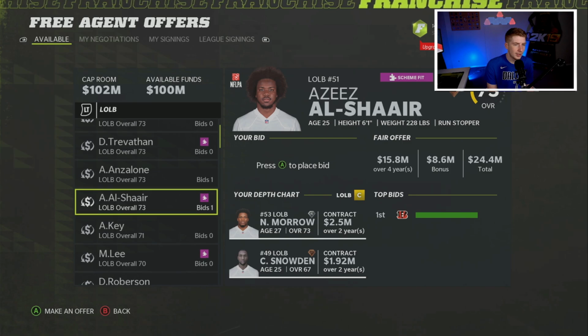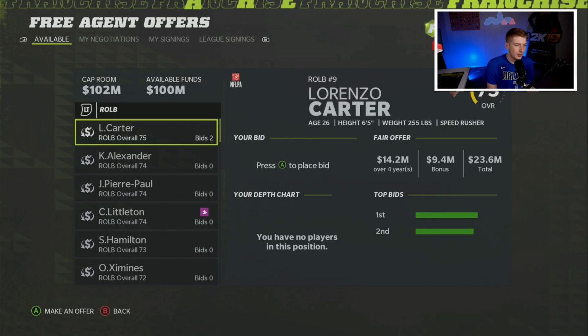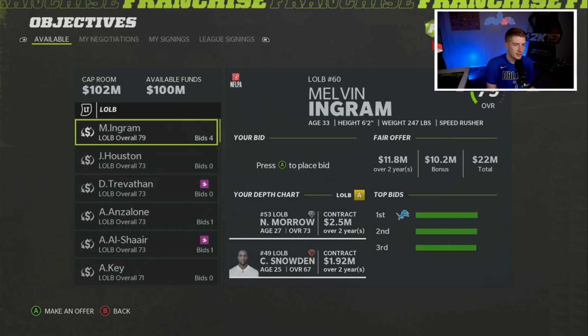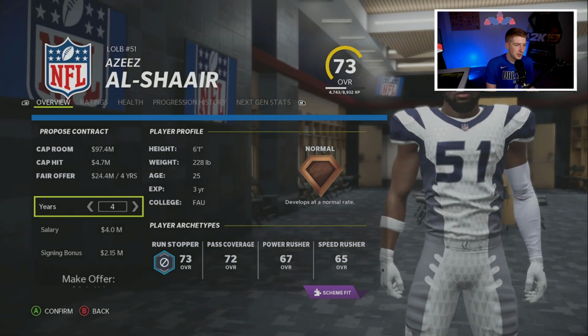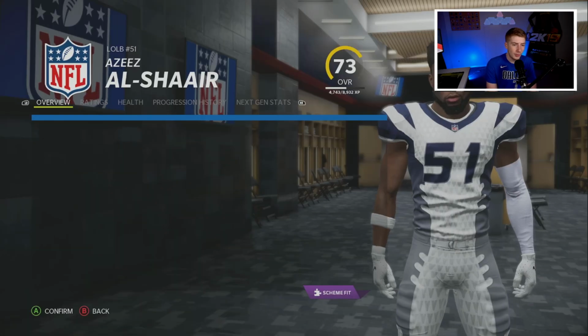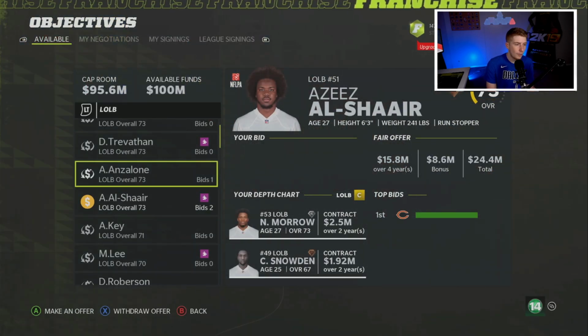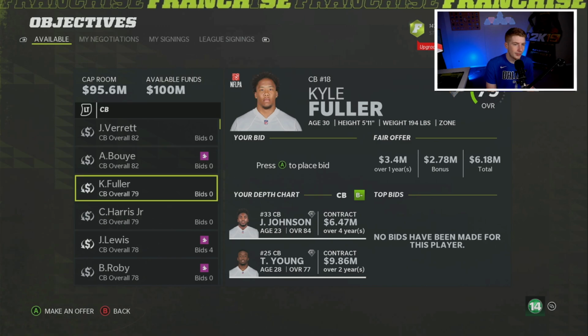Kind of like the idea of Azeez Al-Shaair here. He's a scheme fit, and he's a lot younger. So I am going to go for Azeez Al-Shaair to be one of my outside linebackers. So sign me up for that. Azeez Al-Shaair, as we're running a base 4-3. So Azeez Al-Shaair could play opposite of Nicholas Morrow. I kind of like the idea of that. So hopefully we can land him. Shouldn't be too crazy.